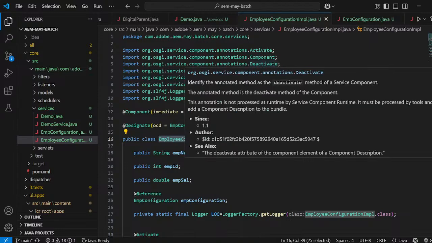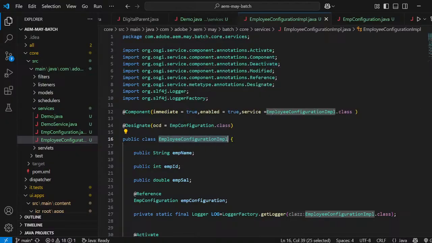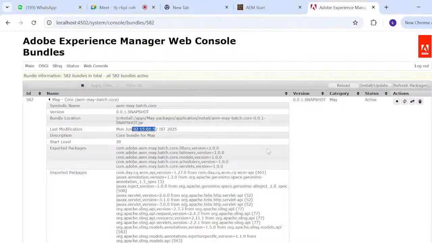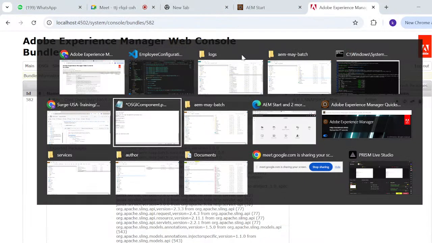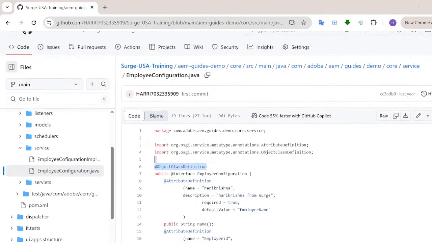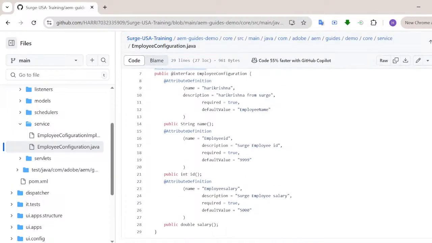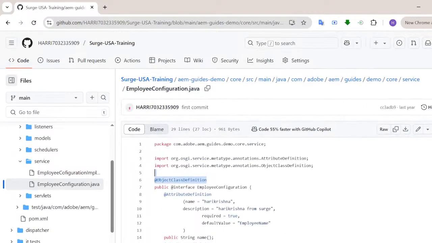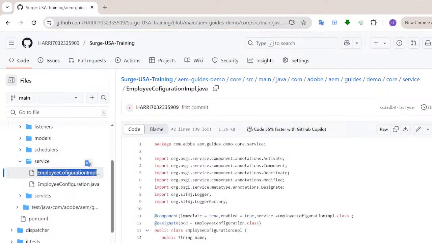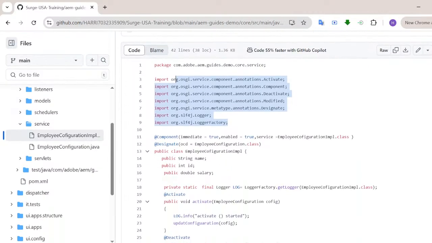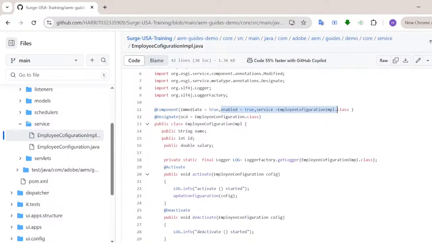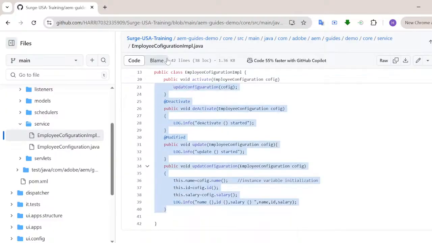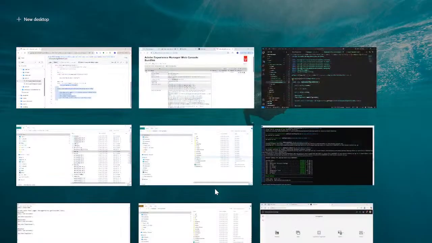Component. So everything is the same. So I hope I need to restart my system.